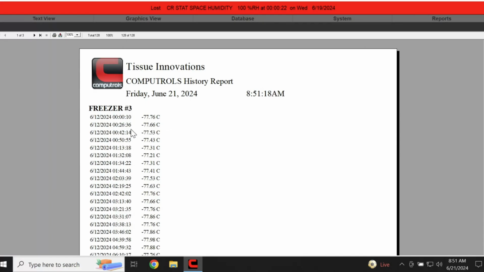Now when you hit Generate Report, you'll see you have the raw data here, exactly when these samples were taken, and it looks like there are 3 pages to this. You can choose how you want to export that data, and you can go up here to where it says Export. It looks like a little envelope with an arrow.